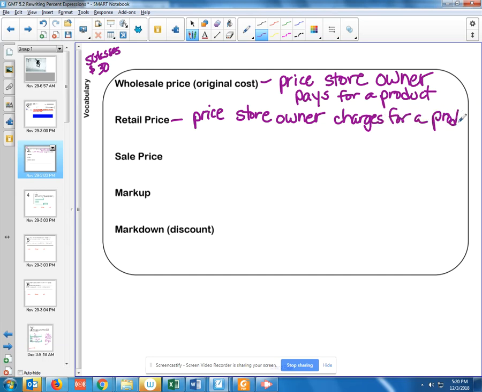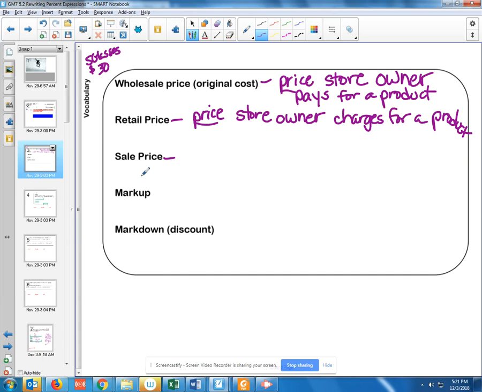As a customer or a consumer, this is what we pay when we walk into a store to go buy something. So you walk into a discount store somewhere and you want to buy your bottle of Mountain Dew for $1.29, let's say. Okay, the store didn't pay $1.29 for that bottle of Mountain Dew. Who knows how much? Maybe they paid 70 cents or 50 cents or whatever. They're turning around and upping the charge so that they can make some money.